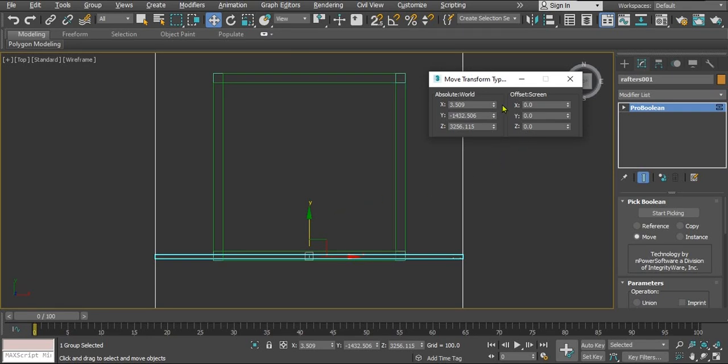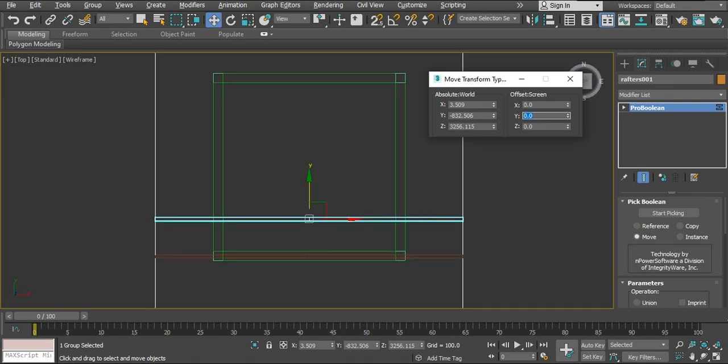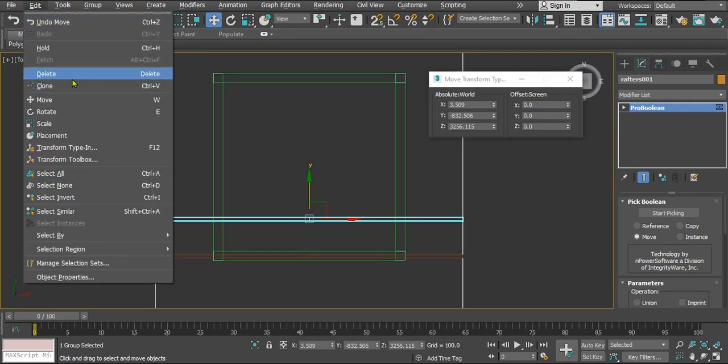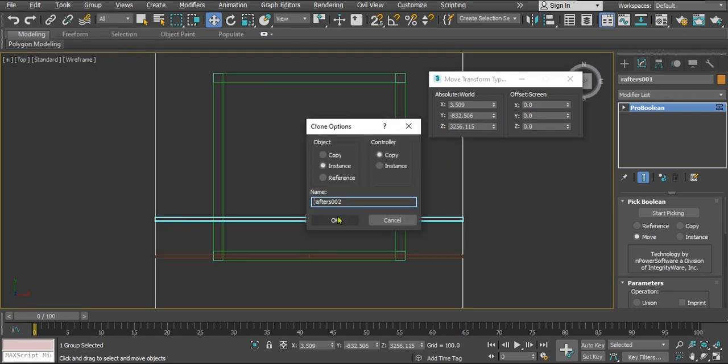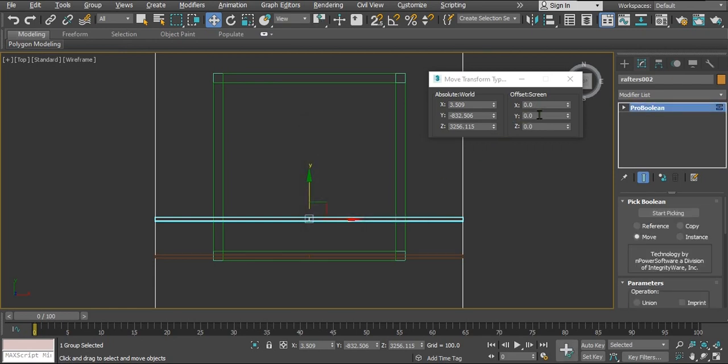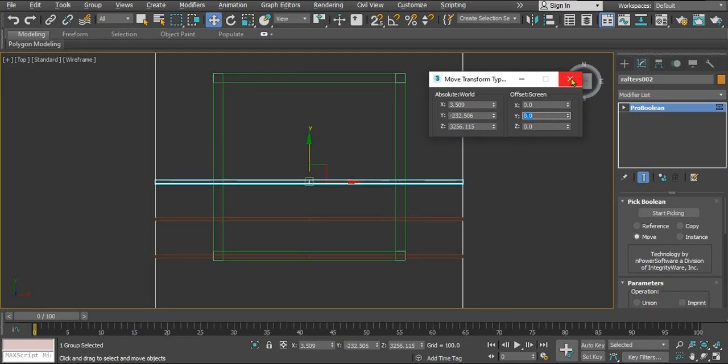Now you can see the offset screen. We are moving it in the Y direction. So for now, you can move this by 600. Okay, we got our new rafters there. Do it again. Clone. Y 600.